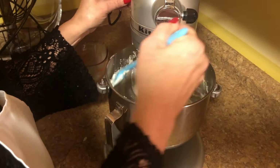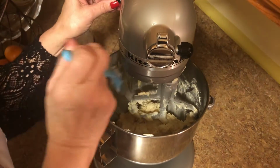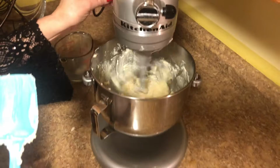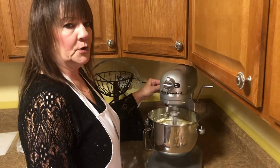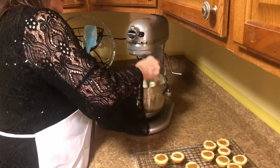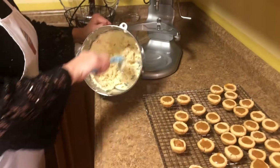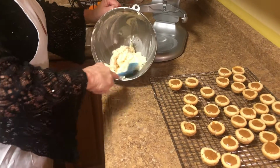Okay, we're gonna scrape our sides now, and then we're gonna put this on and we're gonna let it beat for at least 5 minutes. We want it to be nice and light and fluffy. Put it on high because I'm a very impatient person and I like it to mix quickly. Okay, I think we're about finished with beating our frosting. So we're gonna get it out now. This is what you want it to look like. Nice and thick, but yet airy and light at the same time.